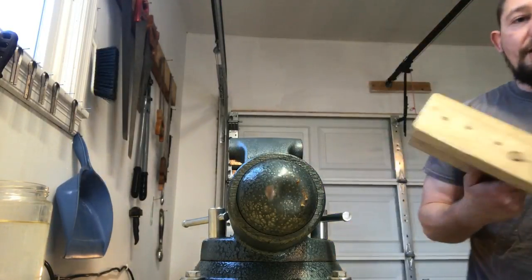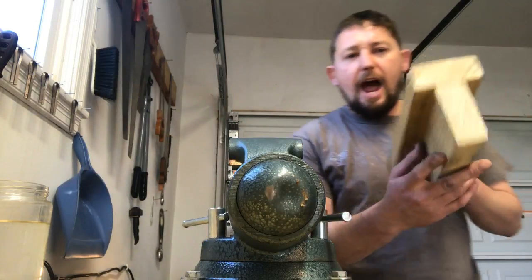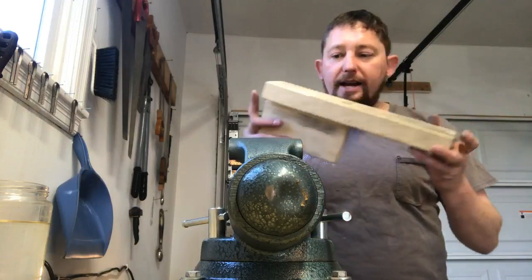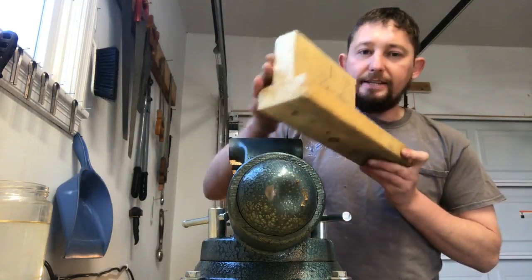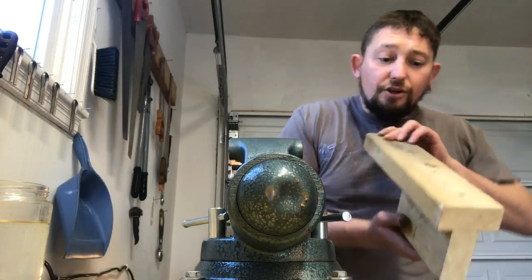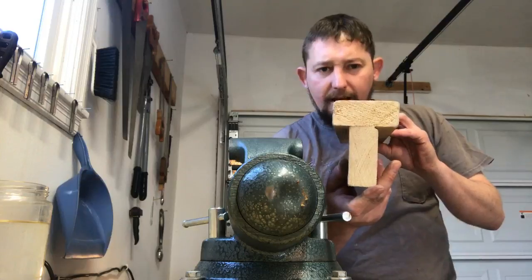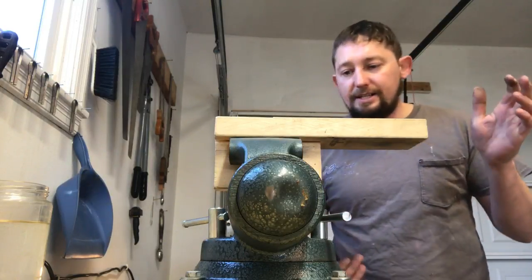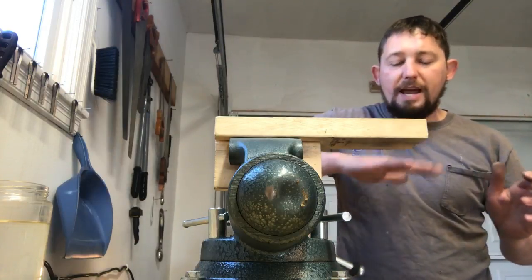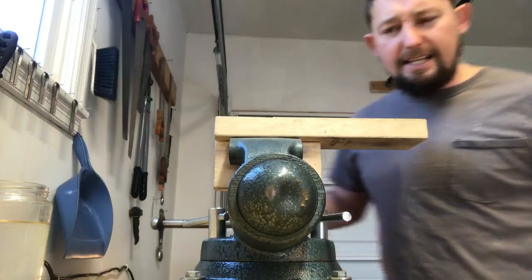What I do for holding my harps, and other masters probably have way more expertise in this, I just took a 2x4, cut myself a 16-inch piece and an 8-inch piece. The 8-inch piece, I ran some 3-inch Torx number 9 wood screws in there to hold it perpendicular, just like an eye. That makes for a nice table, because when I'm clamping my harps, I want to be able to get clamps on it. I want to be able to move it.